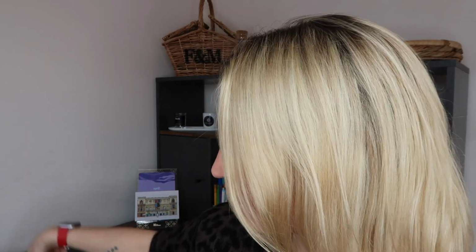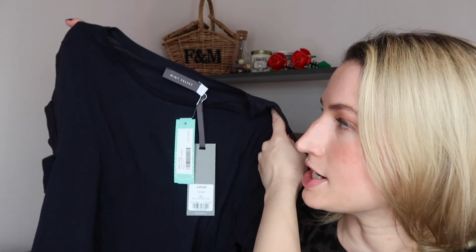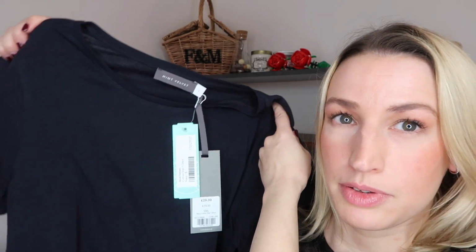And then it says pair the Sugar Hill Brighton joggers with the Mint Velvet t-shirt. So this was something that may have been on my Pinterest board. I do like Mint Velvet. I've had a few of their items in here. So it's a simple blue t-shirt, literally super simple, but it has got a little tiny star there on the shoulder, just a gold simple star. But I like that about it. You can layer it up with other things without worrying about clashing prints or patterns or what have you.